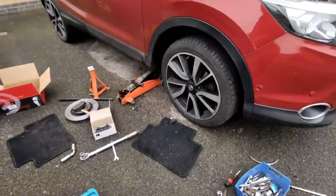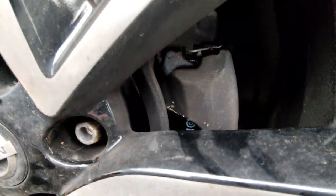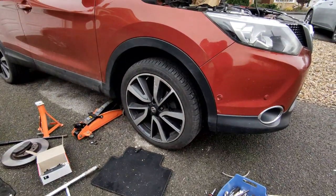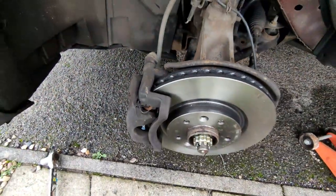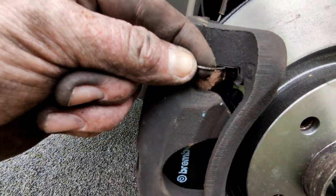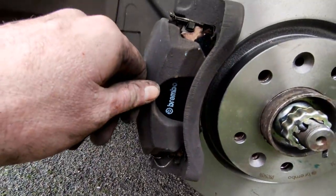That's the front offside wheel done. You can see the Brembo caliper through the wheel spokes. The other side is also done - I didn't record it in the end as there was too much effort removing some bolts. To note: those large bracket bolts are the hardest to remove and you'll definitely need a breaker bar or decent torque wrench. Also, make sure the metal clips have their prong on the outside of the pad, not the inside, as that pushes it into place properly.